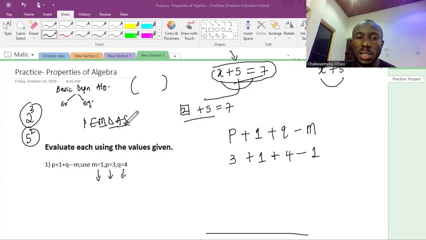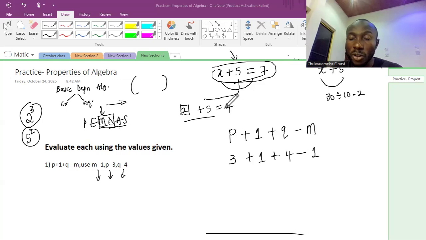And sometimes, if you have multiplication and division at the same time, maybe like this, for example, 30 divided by 10 times 2, how do you go about this? You can see we have multiplication first. Would you want to multiply 10 by 2? No. Multiplication and division are on the same level. So whenever they are happening at the same time, you want to take it from left to right.